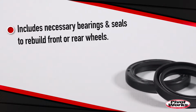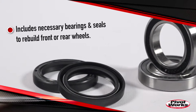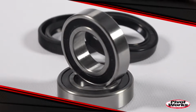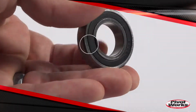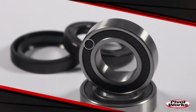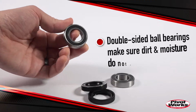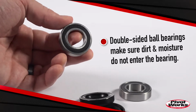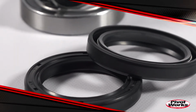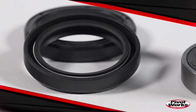These kits include the necessary bearings and seals to completely rebuild the front or rear wheels of your on or off-road motorcycle. Each bearing and seal that PivotWorks uses is a direct OEM replacement. PivotWorks generally tries to use double-sided sealed ball bearings when possible, where the OEs may only use single-sided ball bearings. These help extend the working life of the bearing to make sure dirt and moisture do not enter the bearing. Each seal PivotWorks uses is specific for each application. If the OEM seal is a single or double lip seal, then the PivotWorks seal will be the same.